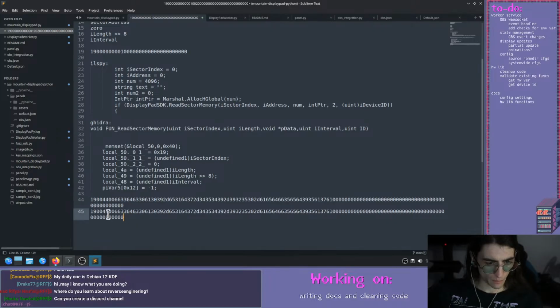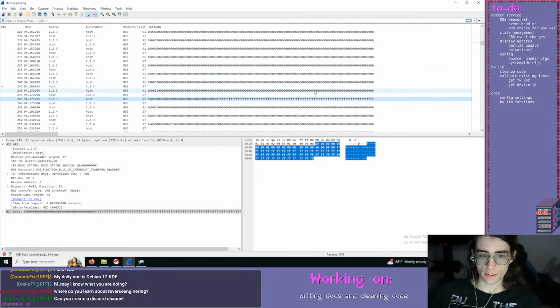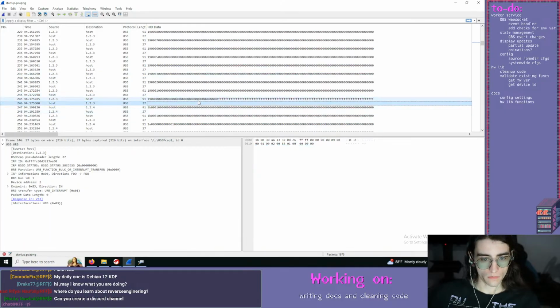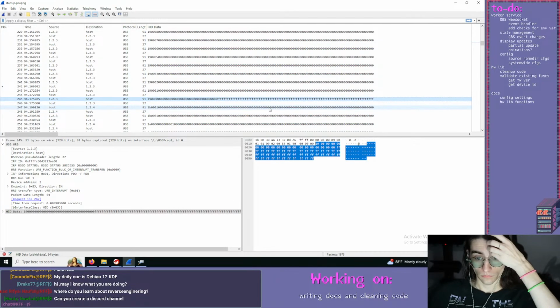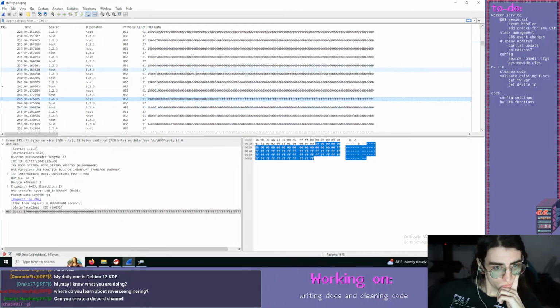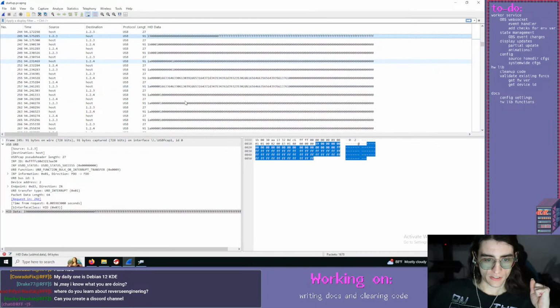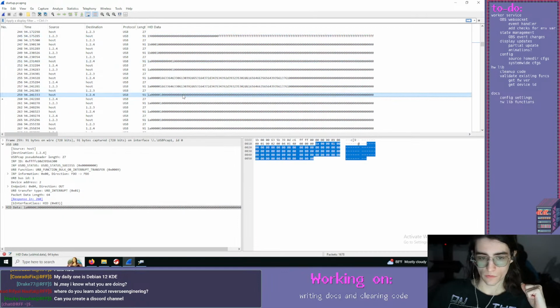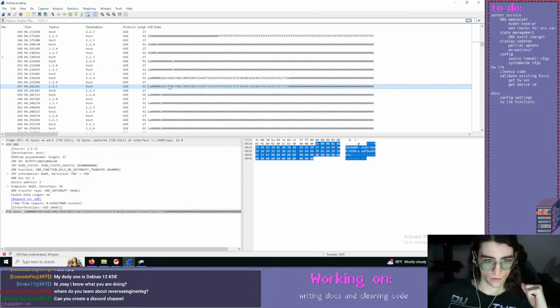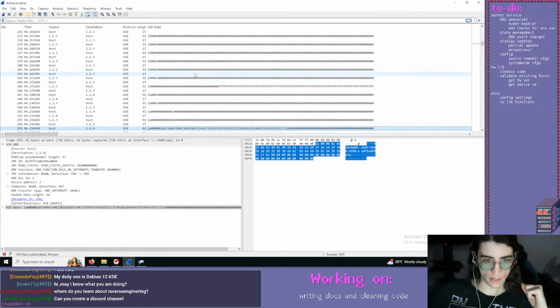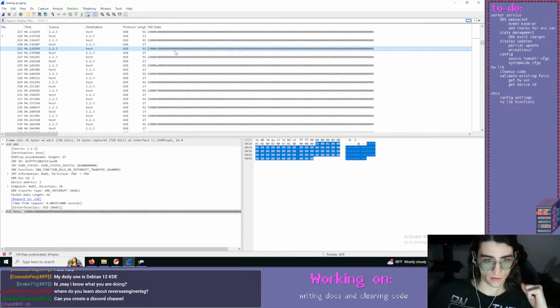And that may be, there's also this one. I'm not sure if that is part of it as well, because the device itself only responds back with so much data. I haven't seen any examples in the actual USB traffic where there's more data past that first packet that it sends back.